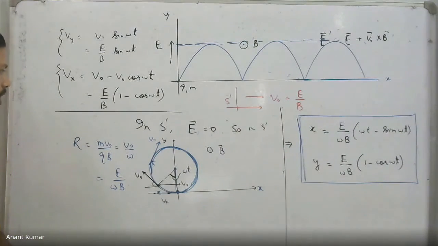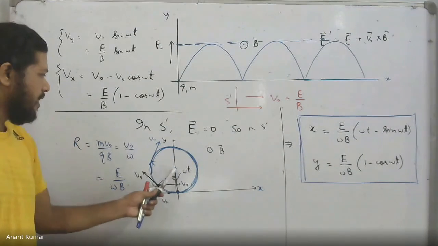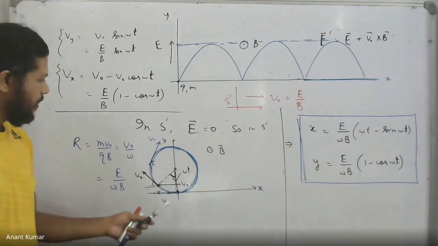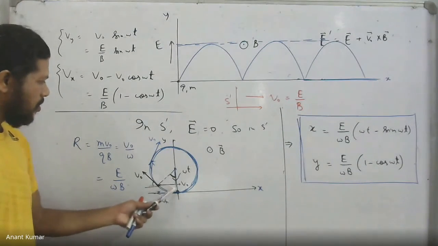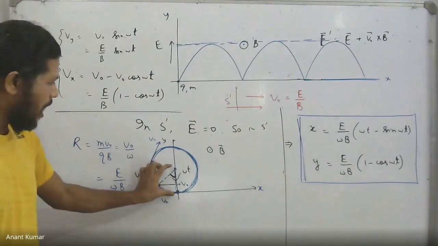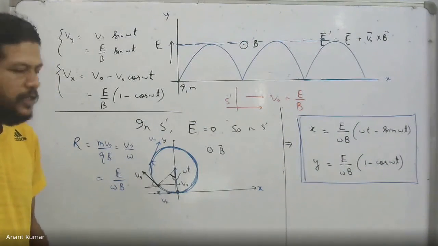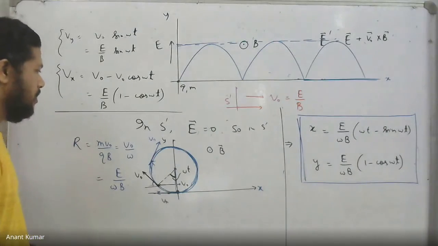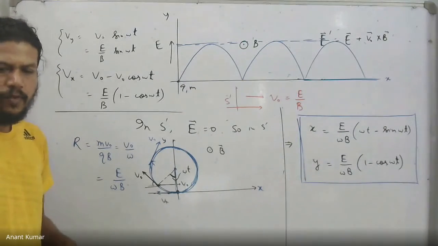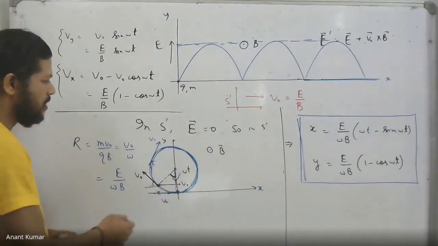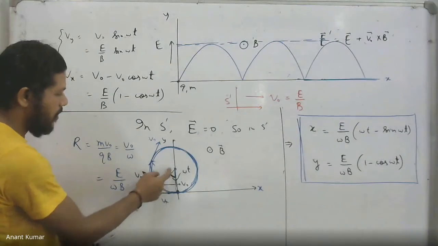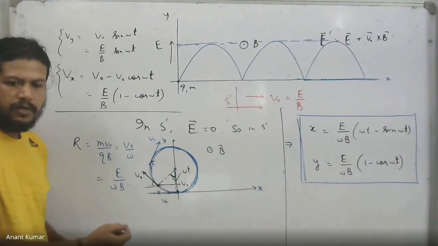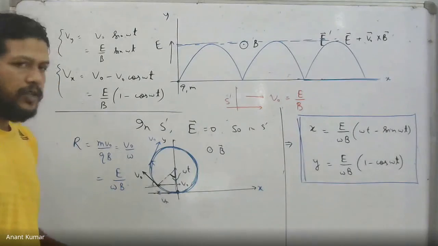Not only that, we can also look at the coordinates, by the way. First of all, with respect to the center, if I consider the center of the circle, the x coordinate is negative, it is equal to r sine omega t, and the y coordinate is positive, it is r minus r cos omega t. With respect to this diagram, if I look at the x y coordinate of this particle, x coordinate implies this distance, so it's negative, and that will be essentially the projection of r on this line, which is nothing but r sine omega t. That is with respect to the center actually.